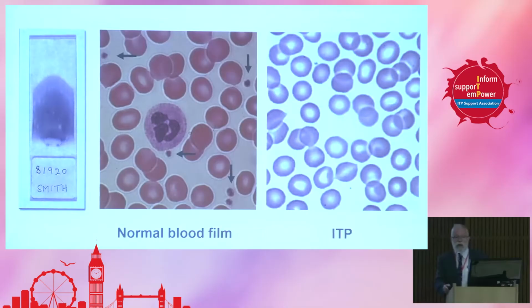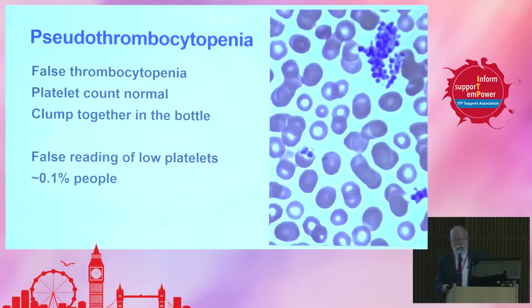And this is the blood smear or the blood film. We spread blood onto a glass slide, and then we look at it under the microscope. If your blood is normal, it should look like this, with white cells and red cells and normal looking platelets. But if you've got ITP, there are no platelets. Well, there are some, but they're hard to find on the blood film. So that confirms that it looks like a real thrombocytopenia. We have to rule out false thrombocytopenia.